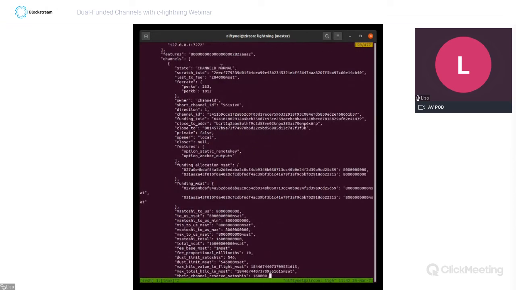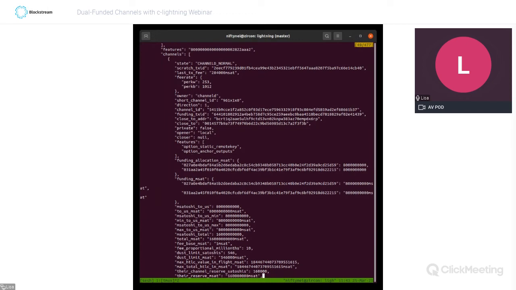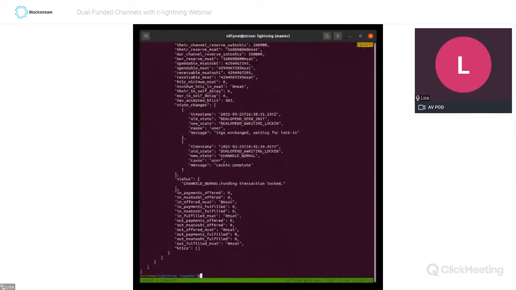Cool, yeah, state is normal. So mining the transaction, or basically broadcasting 3 blocks, moves the chain forward far enough so that the funding locked messages get exchanged, and now you're basically back to where you would be with any other normal channel.